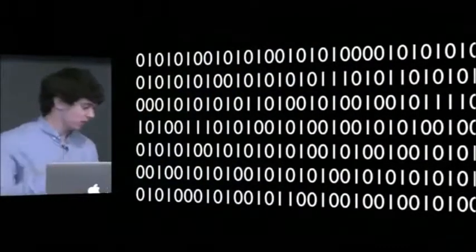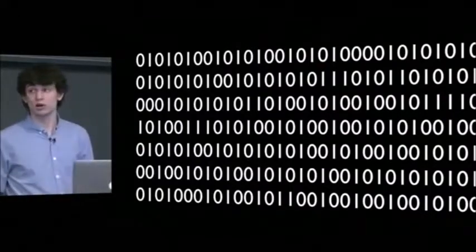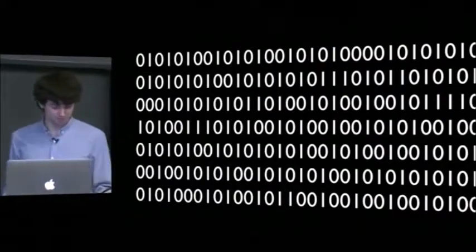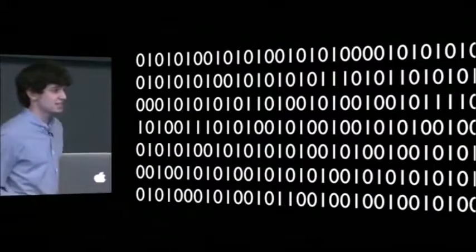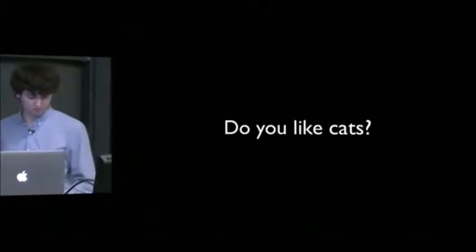OK. So you may have heard somewhere that your computer is all about zeros and ones. And so as this slide suggests, we're now going to learn what those zeros and ones actually mean. So first, we need to look at why 0 and 1. I mean, we have a bunch of other digits like 3 and 7, but our computer instead decides to use only zeros and ones. So let's start with a question.